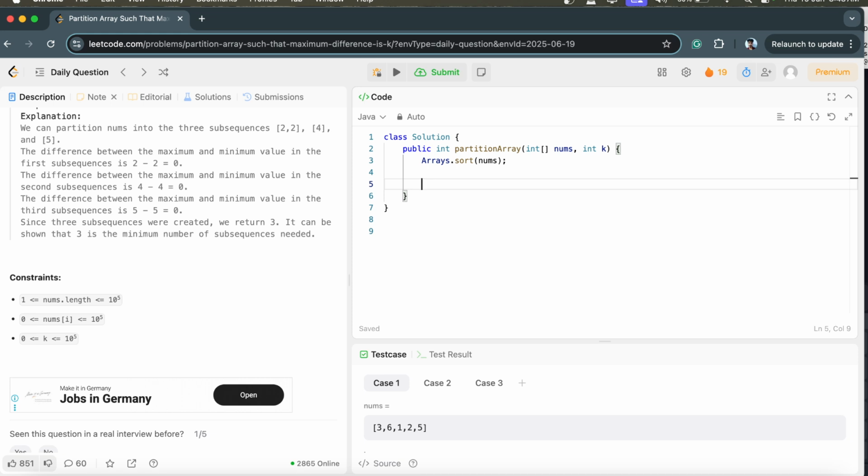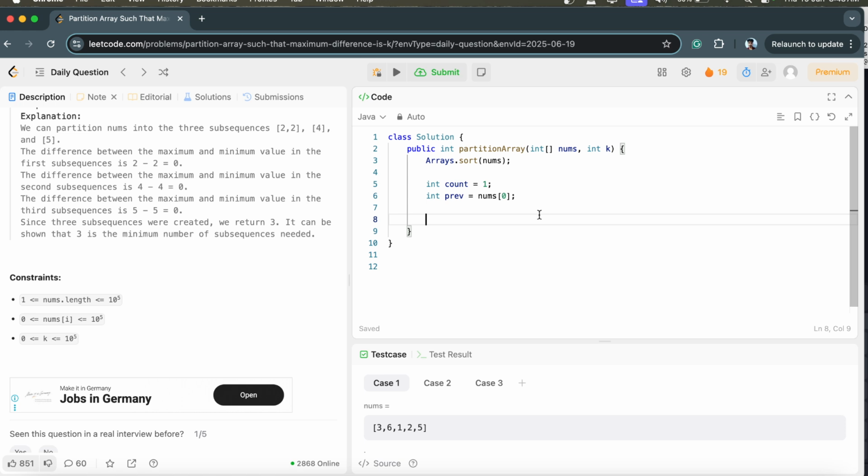and then we'll run a loop. Before that, let us create a counter. The counter is basically 1, and int previous, the previous pointer, is basically nums of 0. If the previous value, nums of 0, is not matching with the next one to create a pair, of course the counter should be 1 for that case. So we start the counter with 1, and we will start looking from the first index onwards, because the zeroth index we already considered as the previous one.